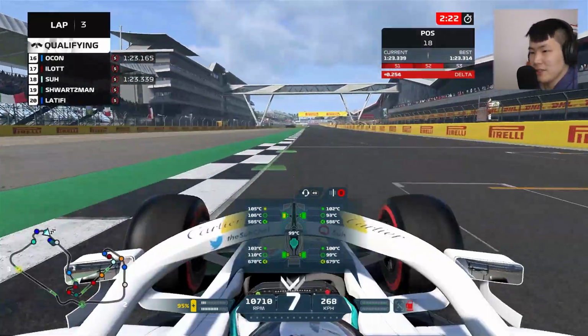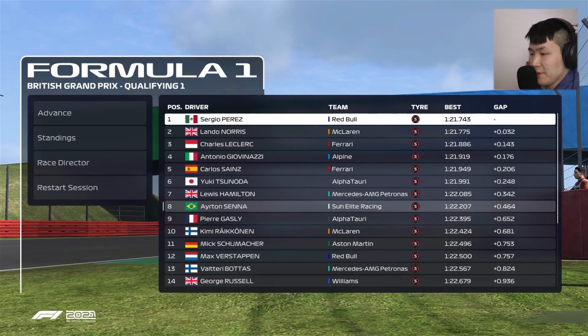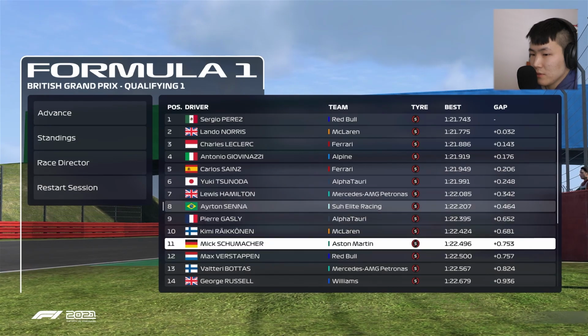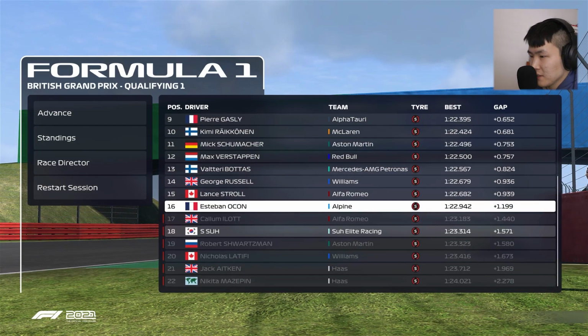Absolute shambles. P17, we're out. Damn it. Yep, it's a poor qualifying session. Sergio Perez with a 121.7, 122.2 for Ayrton Senna in P8. Callum Ilott just beats us in P17.